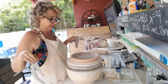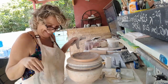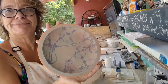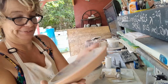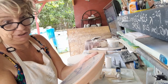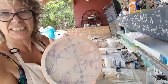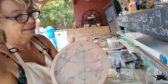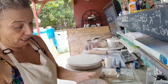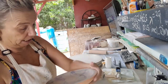That looks like a pretty thick, very shallow plate. There it is. I really, really like it. So far, so good. It's a bit thick, I think. Maybe, if it's stiffened up a bit, I can flip it over and trim it. It now has to dry.